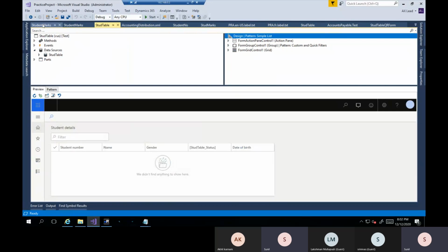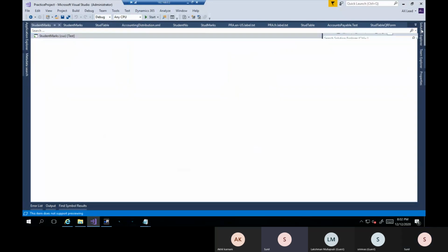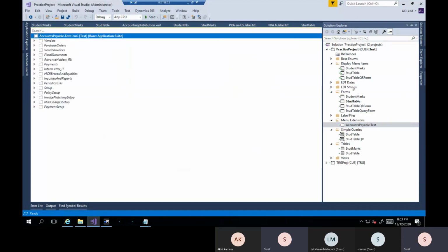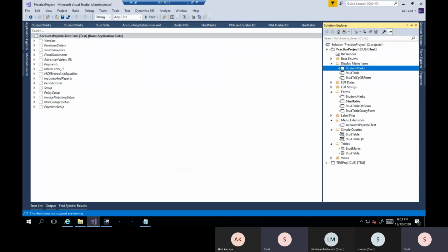So the student marks table is created. I have created the menu item, and now I am adding this menu item to the UI. How to add? I'm going to add it into the menu. We have already created an extension for the accounts payables menu. For the same extension, I'm going to add my menu item, student marks.